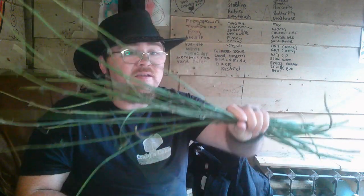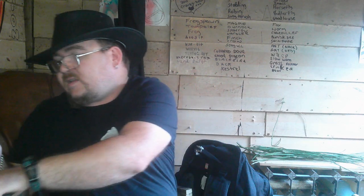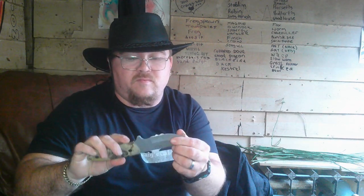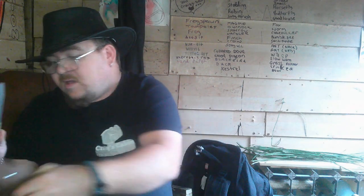Right, so here we are, we've got our stems all processed, ready to go. We've got a good bunch here, that should be enough for what we want to do, because we only want to do a little bit. So we want a nice little knife. We're going to use the Jack Pike knife, made in England. It's an alright knife. It's not as good as my Mora knife, but it's a good little fishing knife. It's a thick blade and it's good for battening with as well. So we're going to just use that. It's not particularly sharp, but yeah, it's a good little knife.